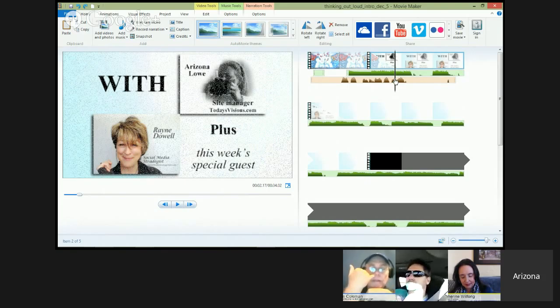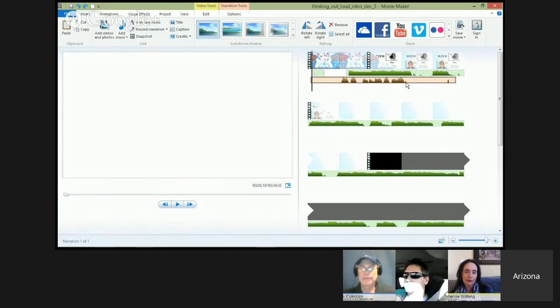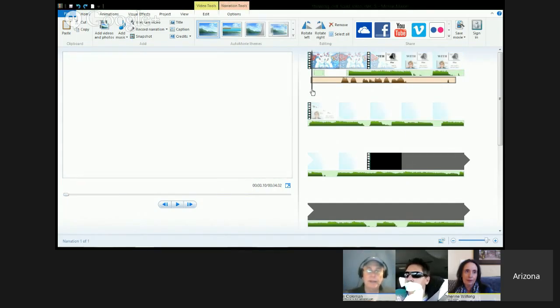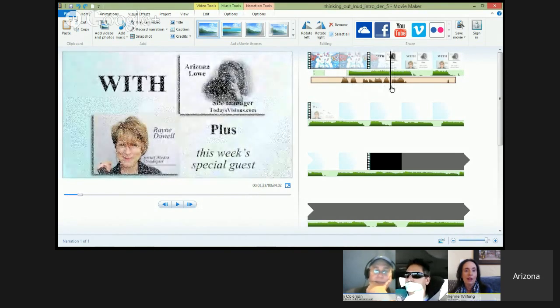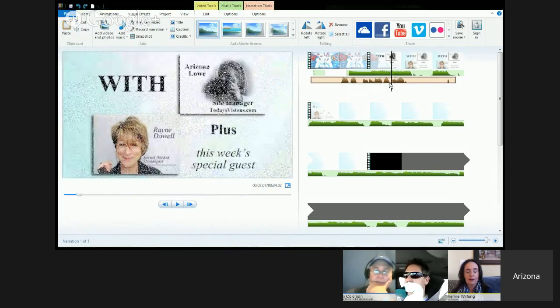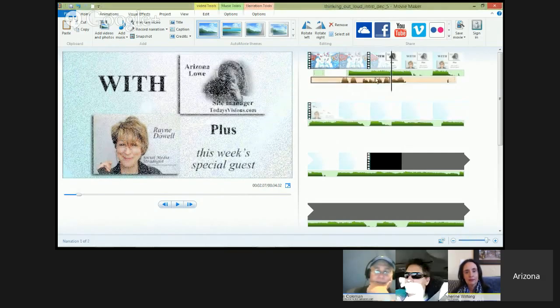I did that with the haunted venues for Halloween. I cut Charles's narration to where they hit right at the point where each one of the venues was being talked about. Cool. So anything you have selected, you can take your little line over where you want to cut it. Now I'm splitting the narration and do a split. And now I have two pieces of narration.